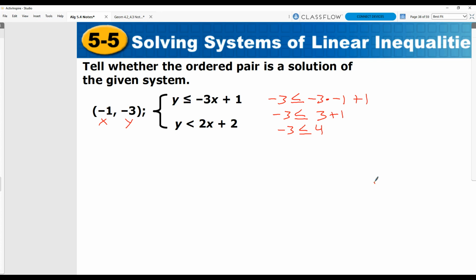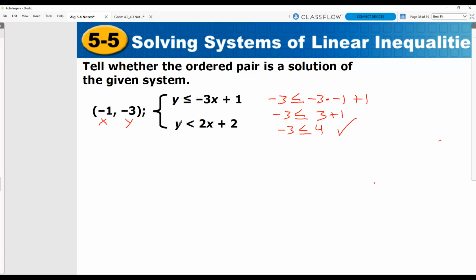All right, we did all the math. Check to see if it's a true statement. It is. -3 is less than 4. So it works out. The first one is good. Now we've got to check the second one and see if it is also going to work out. And if it does, this would mean this is a spot that would fall into the blended shaded regions if we were going to graph it.